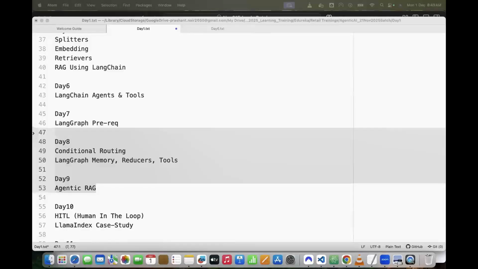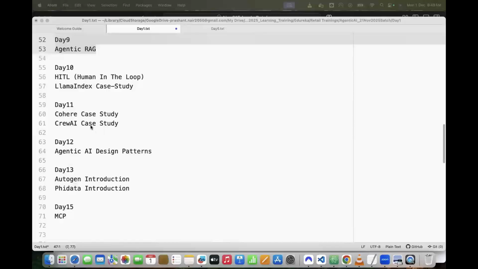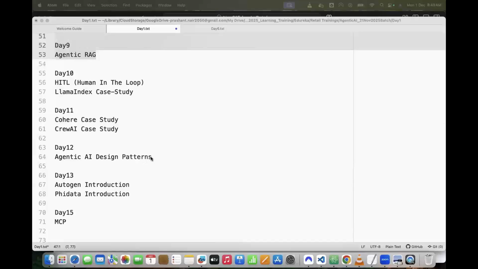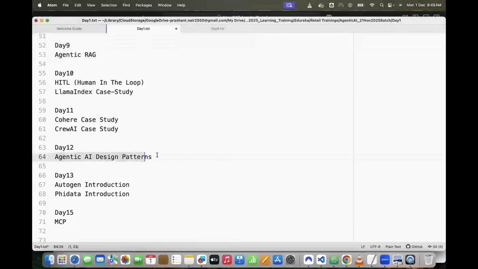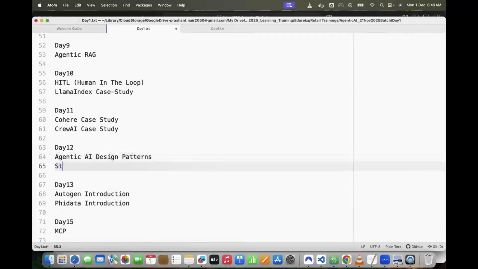Streamlit, wait, Surya, let me complete LangGraph, then we'll see the Streamlit part. Actually, in my agenda, when we start deciding the case studies, one of them I'll do with Streamlit for you, okay? Maybe on day 12. Day 12, agentic patterns, I guess 1.5 hours will complete agentic AI design patterns. So half an hour I'll spend on Streamlit. I'll just put the Streamlit tentative here.